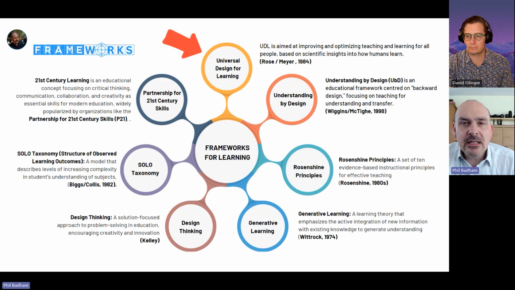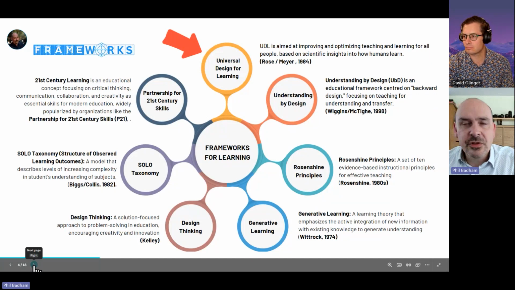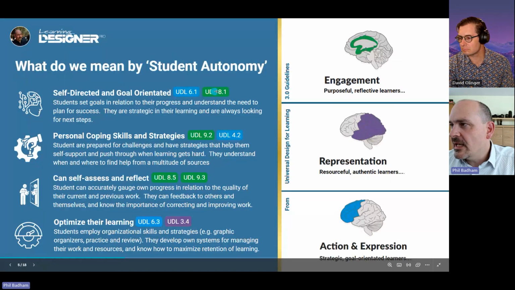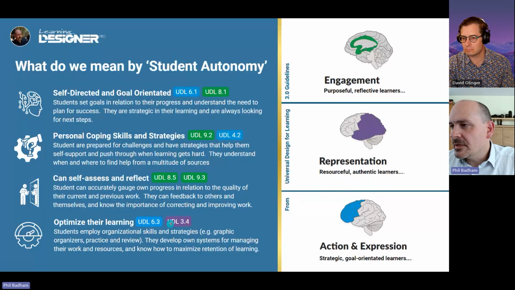But the one that we tend to focus most of our training courses around, because of its emphasis upon access and building agentic learners, or learners that are particularly good at learning, is Universal Design for Learning. It is our framework of choice for most of the courses that we run. As we move through the webinar, we'll be referring to those UDL design options. There are quite a few of them, and we are going to select them. So you'll often see these UDL numbers as we go through the session today, and we'll tell you what those numbers represent in terms of the framework, Universal Design for Learning.